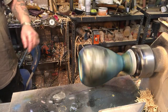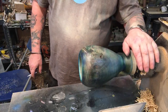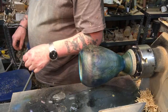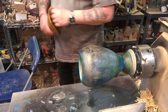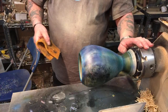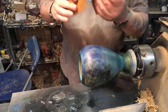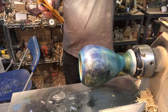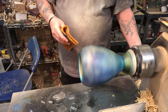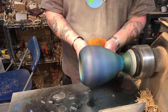Right, let's have a look at this, see how it's getting on. Now, the other thing you've got to be very careful about, once you've got your sand and sealer on, is how much you knock it back. Because the last thing you want to do is take off all the colours that you just put on there. So I'm using an orange Scotch-Brite pad, which has the equivalent grit of around 1200. So I'm just going to give it a very light knock back. Speed's just above 500.